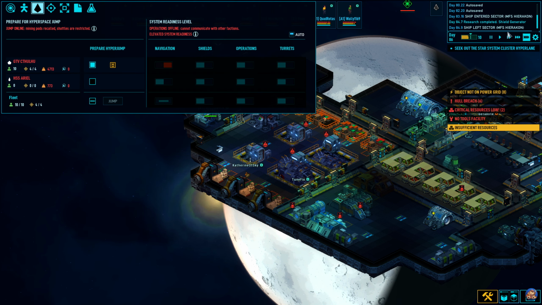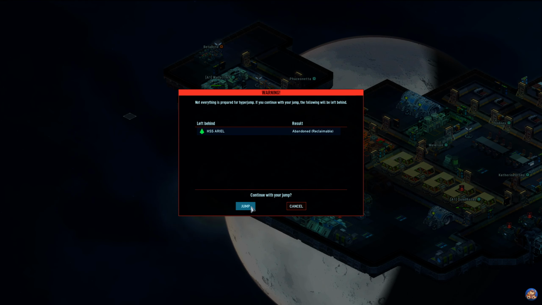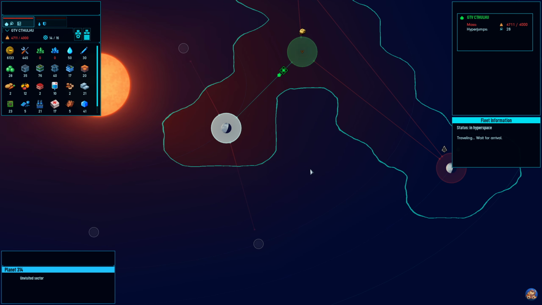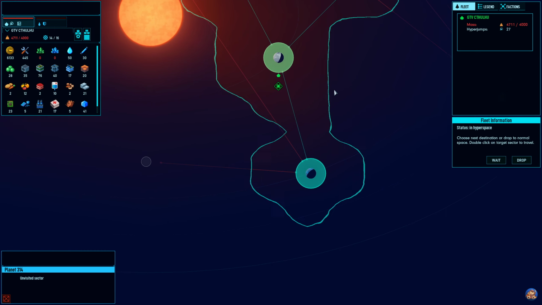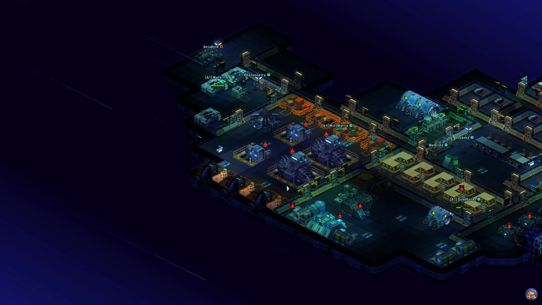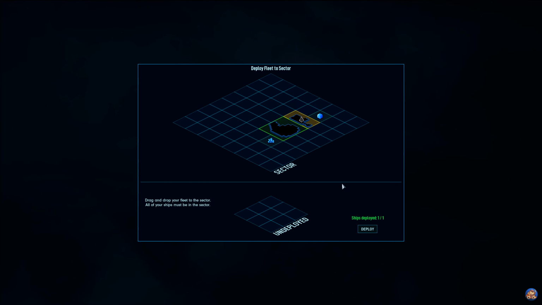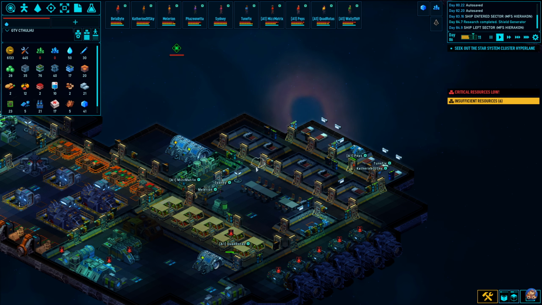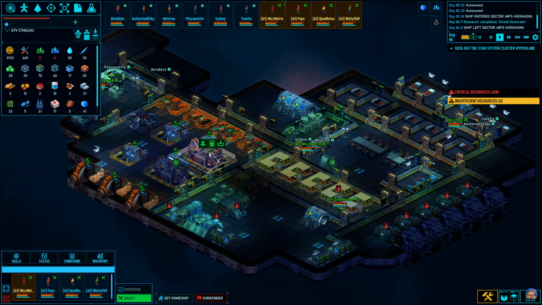And then we will prepare a hyper jump. Eesh, that took a long time. And jump. We go there. And we go here. And here we stop. And we drop there. And it's early enough in the day that we can draft all of these and send them over to that derelict.